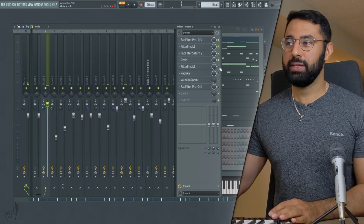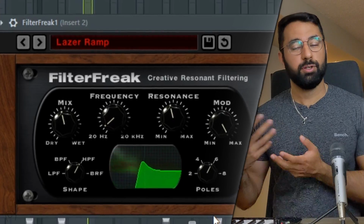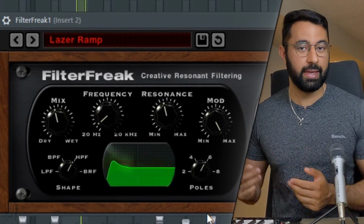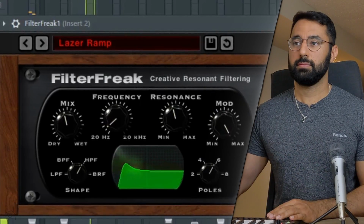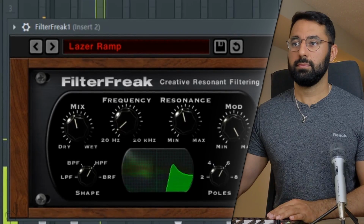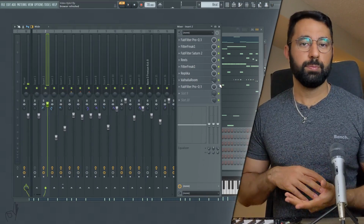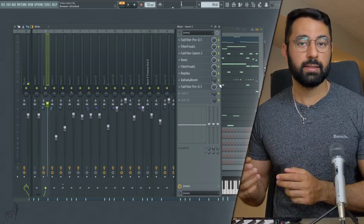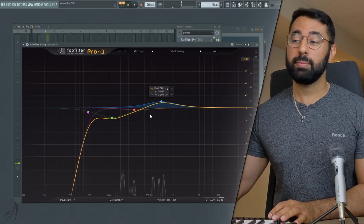Next up, I used Filter Freak here, and I used this effect that's constantly modulating throughout the beat. That way the loop will have some movement to it throughout the beat, which is especially helpful since this is just a half bar loop again. I gotta make it more interesting somehow, so this is something that definitely helped. And after that, some delay and reverb to help the loop take up more room and sound big, because again, I want this to be the main focal point of the beat. And then some slight EQing here just to help rebalance the sample after all these effects are put on top.